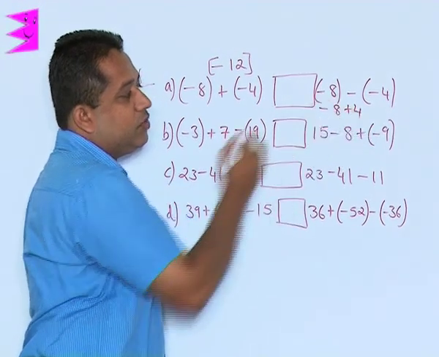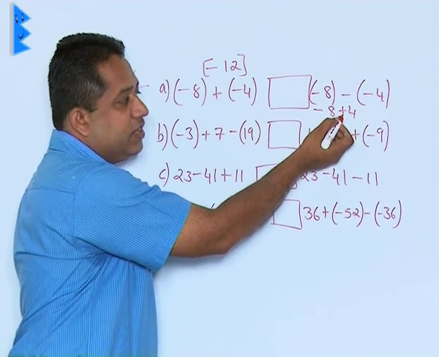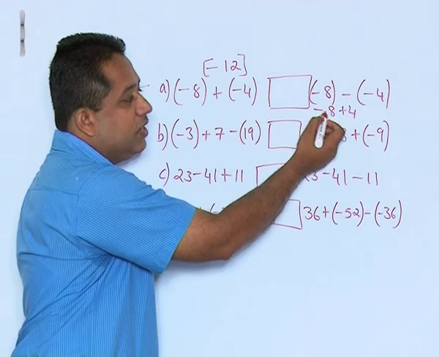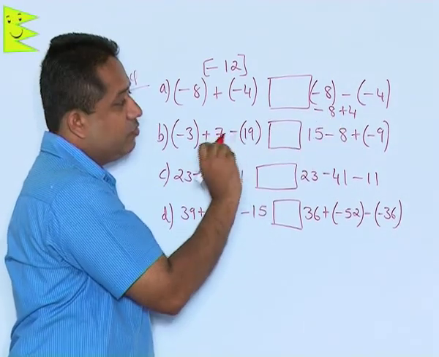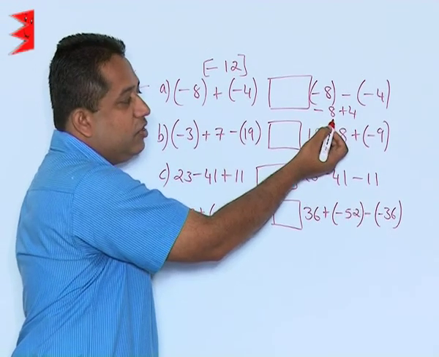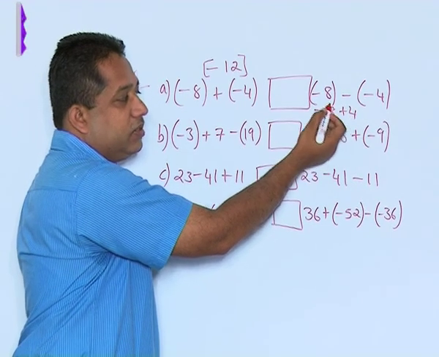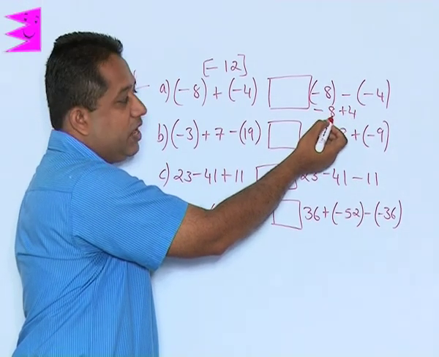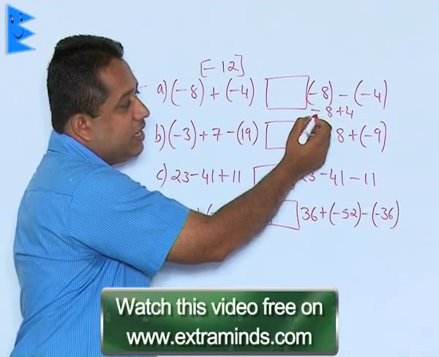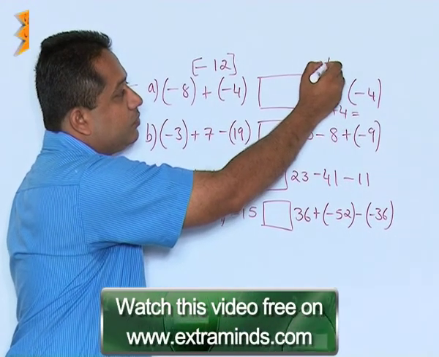Now, minus 8 plus 4, we have one positive number and one negative number. When we are going to add this, the result is going to be minus 4. Now, why is it going to be minus 4? Because plus and minus becomes minus. So, we have to subtract. So, we will subtract 8 and 4, we get 4, and we will put the sign of the greater number. Now, the greater number is 4 or 8? Obviously, the greater number is 8. So, 8 is a negative number. So, we can say that the answer is not positive. The answer will be negative 4.